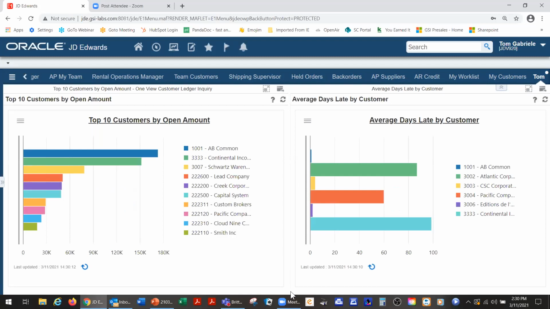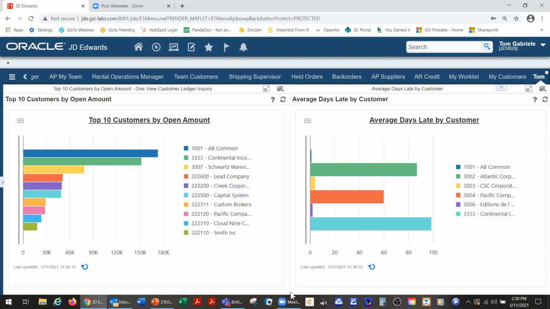People can create these pages with the things that you want to see. So I'm seeing my top 10 customers and my average days late by customer. It's graphical, easier for me to see what I need to see.